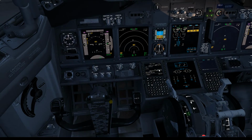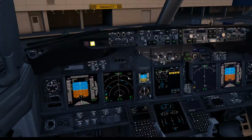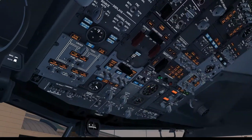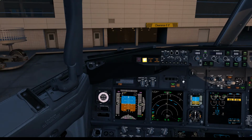Let's pop in here, and we are at Kilo Juliet Alpha X-ray. We will take our GPS left, and we'll plug that in there. Beautiful. The route, I didn't put any company route in, so we will go ahead and just do it ourselves. Jacksonville, Atlanta. Actually, you know what, let's just keep doing what we're doing. I get sidetracked. Alright. Everything is looking good in terms of lights. Beautiful.